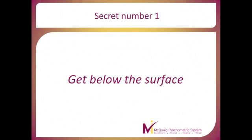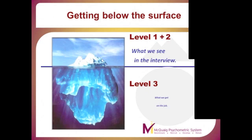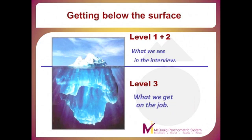So how do I explore behind the surface? Well, let me just pull up this oh so familiar iceberg diagram. And we can see the level 3 attributes are what are below the surface. And we've already identified that successful interviews, and of course us as successful interviewers, get below the surface during the interview. And if I reflect back now on the opening part of today's webinar, we saw that the difference between high and low performers were the 6 stars. It is the level 3 attributes that the stars reflect. These key elements form the focus for the interview.